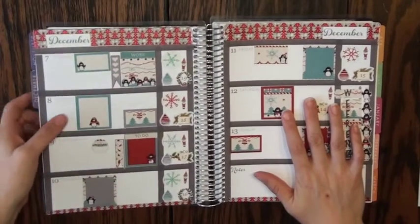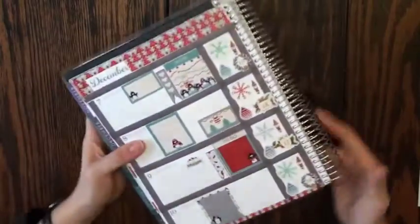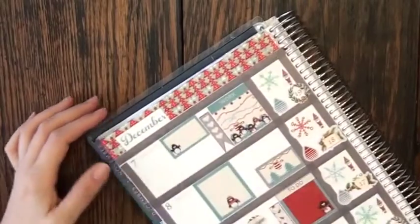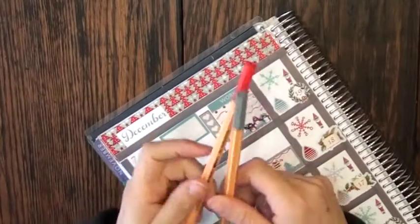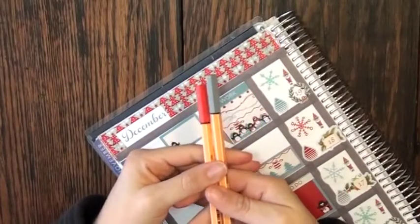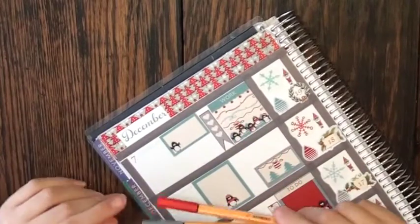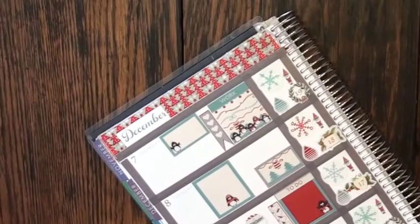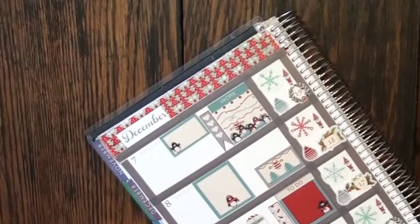Now I'm going to go ahead and flip it over and get started planning each specific day. I always start with Monday. And I pulled out two Stabilos, one red and one gray, to use with this layout. So I'm just going to alternate with what I write. And the first thing I do every single Monday, other than wake up and get a load of dishes started, is go to the gym. So I'm going to start with this little red gym guy here.